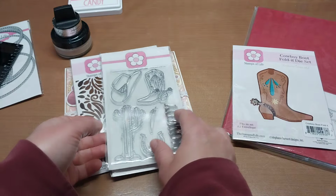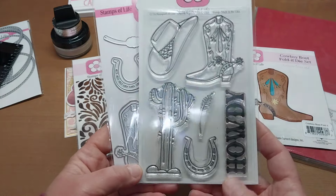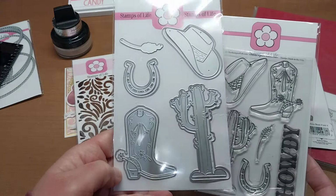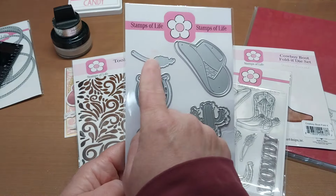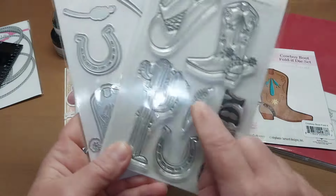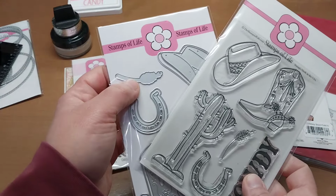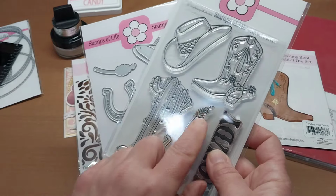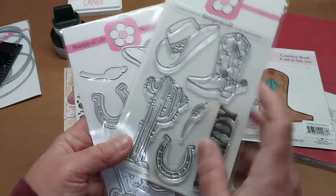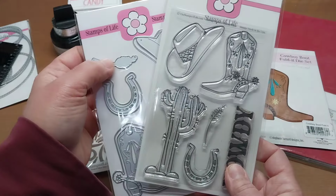So then the stamp set, which is what I used already for my card example, comes with the stamp set and then the dies, layering for each of the items except the little wheatgrass. The wheatgrass you just stamp and then cut out. You'll want to do a window for this one. Cut this out, line the window up over the stamp, and then put the die on top so you know where you're cutting. Do that little trick, and that'll work really well.